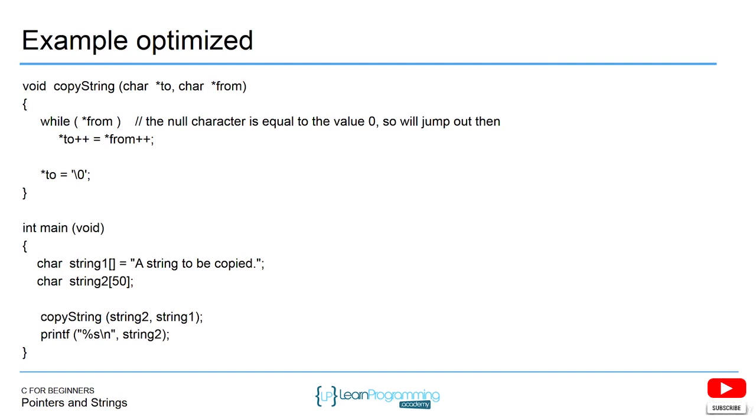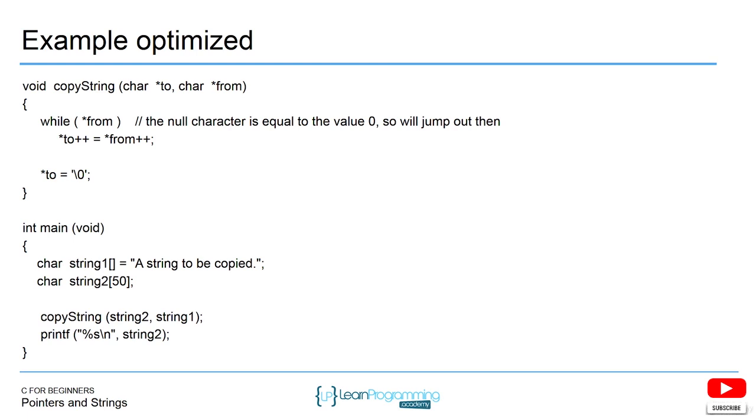So now in our copy string, the function declaration is the same as before. We create a couple of pointers using the asterisk. But we don't use a for loop anymore, because it was kind of pointless to use a for loop in the previous example. We didn't actually need to initialize a loop control variable. All we needed to do was exit a loop on a condition, and we were using the incrementation and decrementation operators in the for loop, but we don't even need to do that.